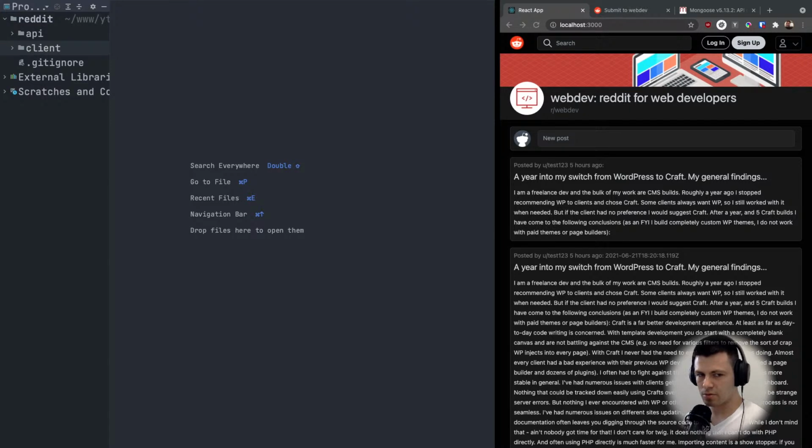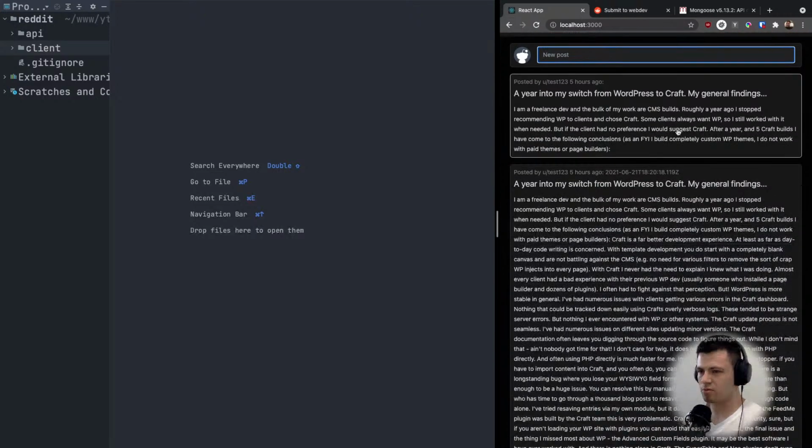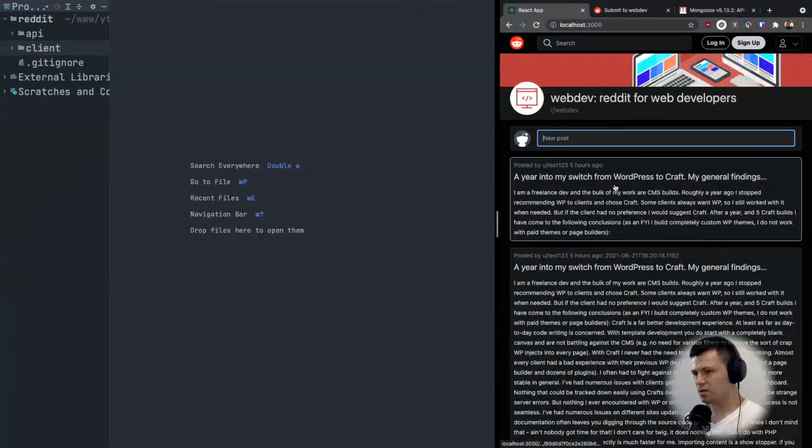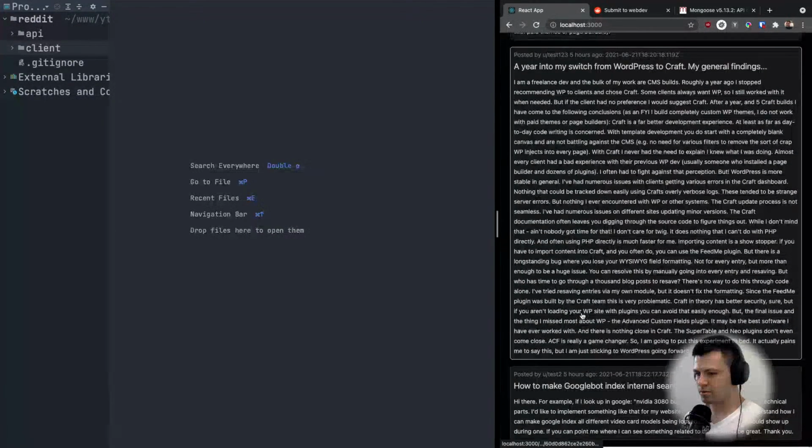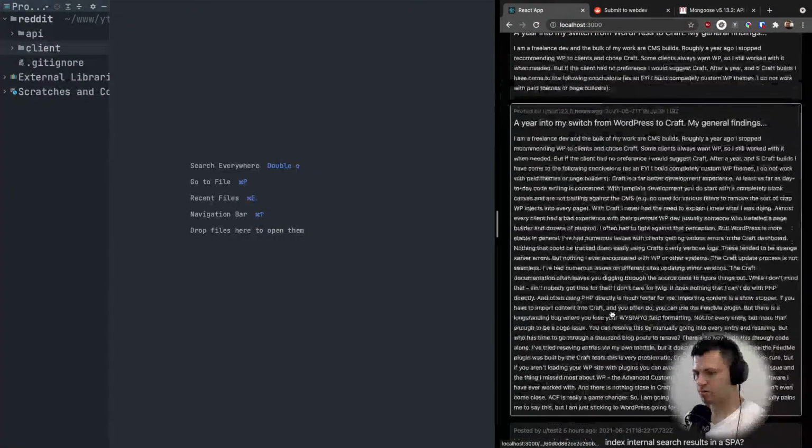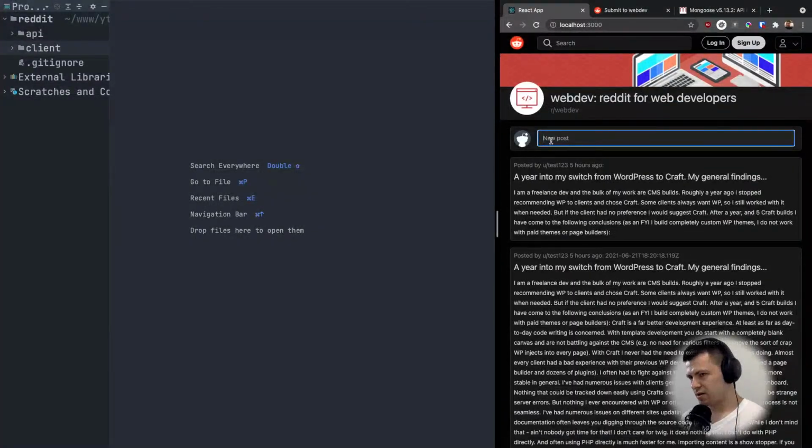Today we are going to continue with our React and Express app, which is this Reddit clone. And today we are going to build this post form so we can create new posts on our community dashboard here. So for now we have login and sign up working, so the whole authentication, and we also list the posts from the database. So the next thing is to fix this form so we can create new posts.